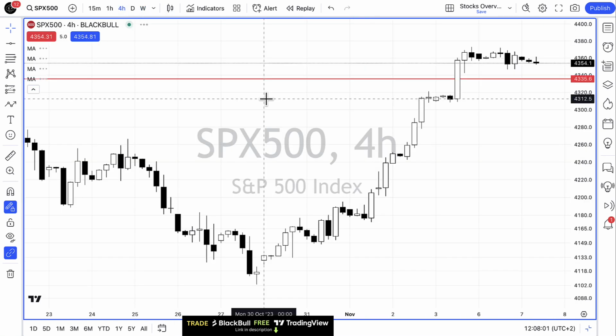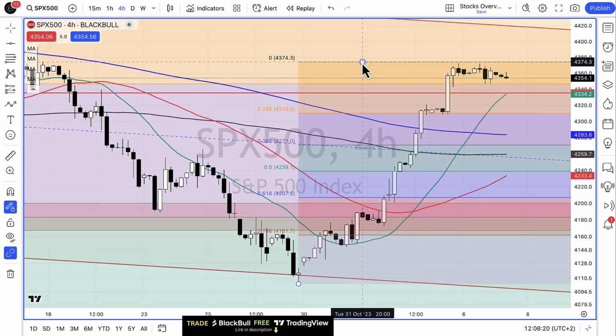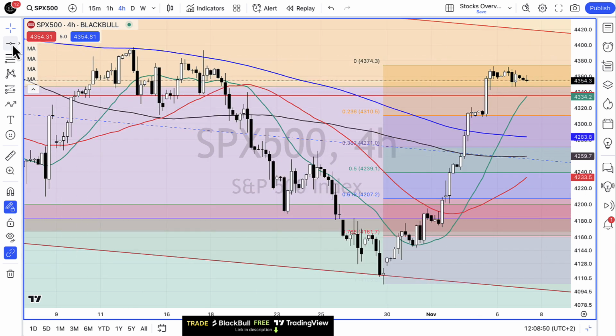We're looking to short this market S&P at some stage, and all I'll do is I'll put some Fibonacci levels on here so we can see where we might head in terms of Fibonacci retracements. There's the 38%, the 50, the 618, and you can also see where the 20, 200, 100 and 50 period moving averages are, and ideally we would want those in confluence with some of these Fibonacci levels and the horizontal levels that I can draw in on this chart as well.